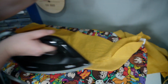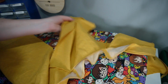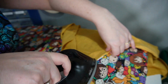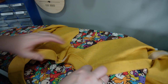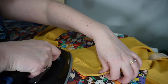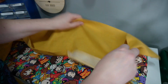Don't be afraid to use steam if you need. My one spits a bit of water when it steams, but and bring this next bit around. Oh, I need to bring my label to the back. So I'm giving it a really good press. Bring it back round to this bit. And it's really just about manoeuvring the fabric to get the best angle to press, really. Then my last bit down here.